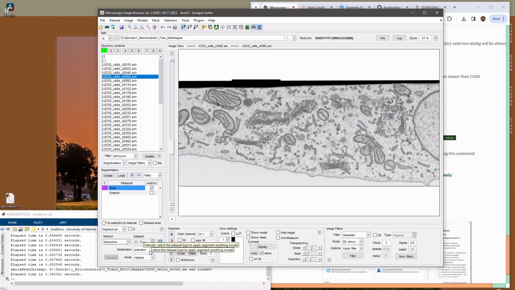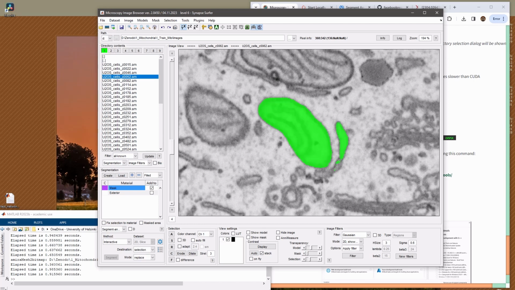And first we decide what would be the destination. The default option is selection and replace. What it means is that if you click, it segments something and it's painted in green, which means it went to the selection layer, and you can press C to remove that selection. With the left click I segment something, then I hold the control key and left click in order to remove an area that I don't want to be included.